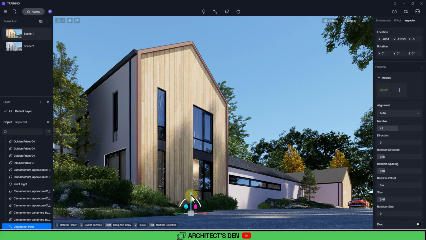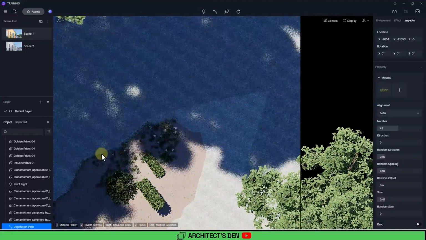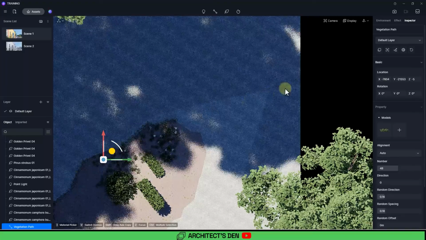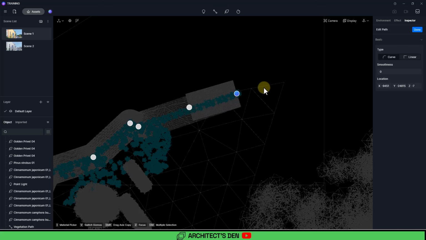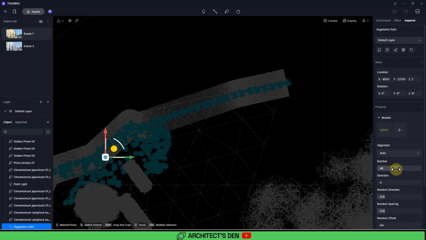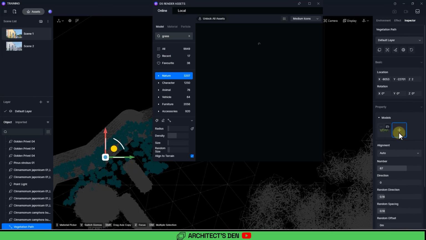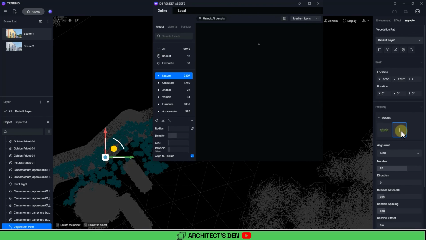So let's say I'm working on the line and I want to add more points to the line. You can select it, and then there is an edit tool here. So this is how we adjust this. You can click and drag and have more. And when you are done editing the path, you can also increase the number of elements you are looking to use. Let's say I'm using this type of grass. I can decide to add another one.